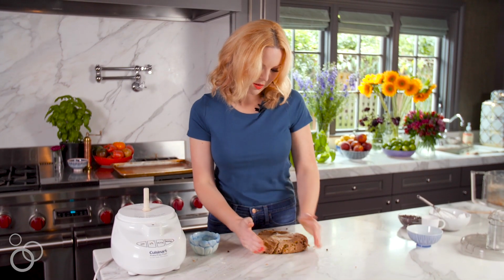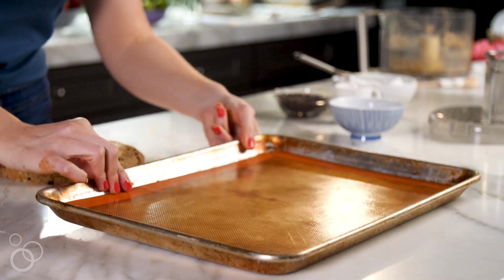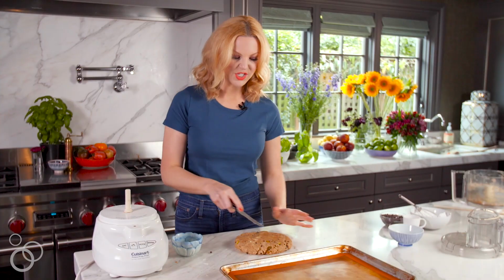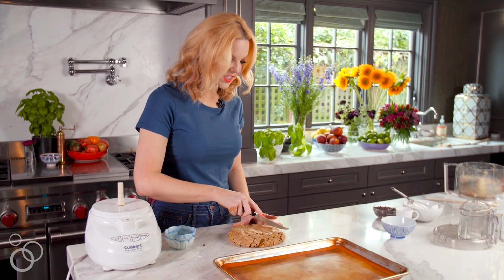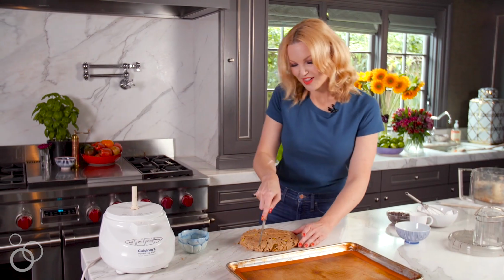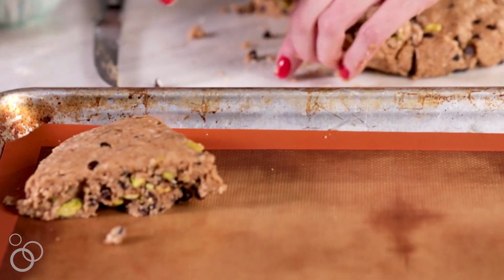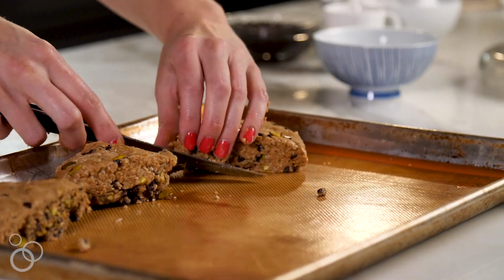And you'll see this dough comes together really pretty easily. And I like to just kind of push it out into a large disc shape. Then I've got a prepared sheet pan with the Silpat, but you could definitely use parchment paper. And then I just take a knife, cut it down the middle. And then I like to do 6 larger scones because I like them larger instead of 8 small. And you can just sort of squish it back together and place these on the Silpat.